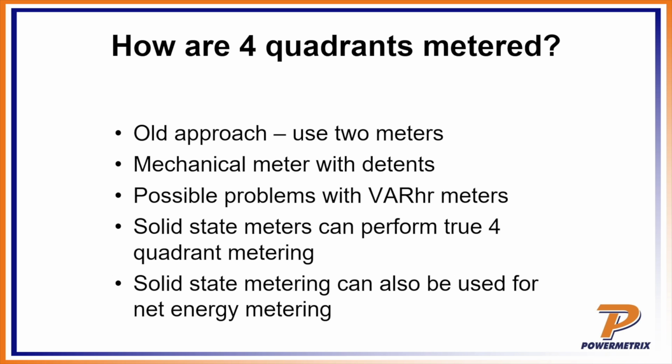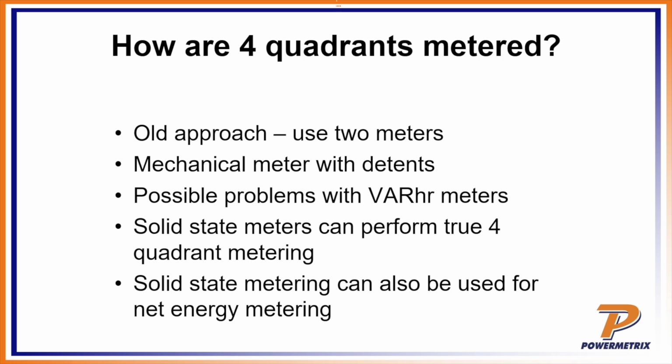A problem, of course, with a mechanical meter is a lot of mechanical meters had detents, and so you couldn't use just the one meter because the detent would restrict the disc from moving in a negative direction. And so the way to fix that is to use 2 meters. If we actually wanted to meter the VARs, that could be a problem for the older meters. If you all remember Q-hour meters, those were based on a phase shift. They do a 90-degree phase shift, and so you got sort of an answer, but it wasn't an ideal answer. That could pose some problems, certainly if you had both positive and negative VARs, delivered and received VARs, and so that didn't really work very well.